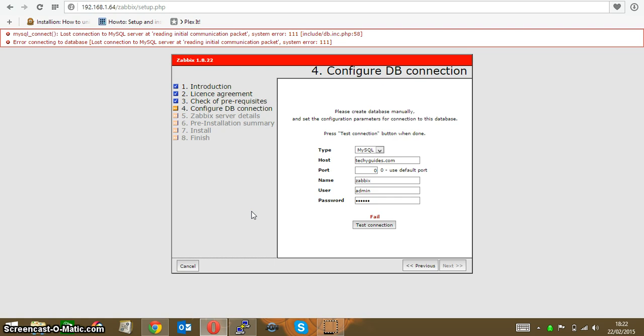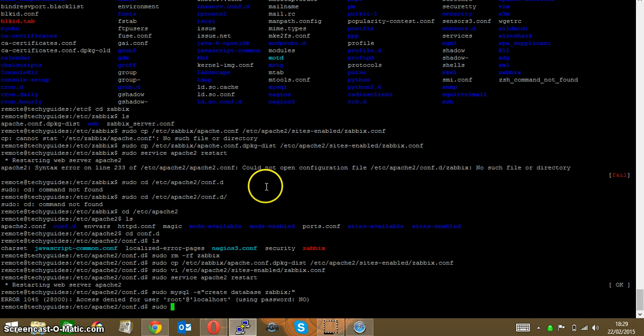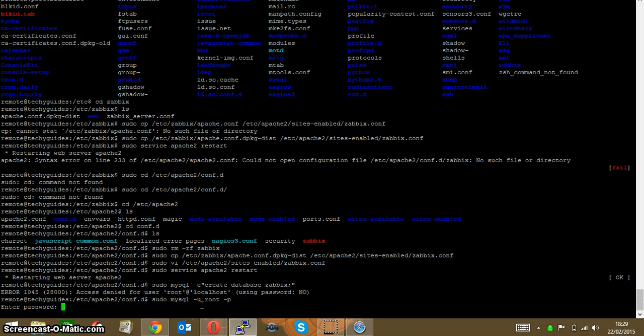Right, okay, so we have to create the database manually. Now in version 1.8 it doesn't create the database for you automatically, so you have to manually create it. The latest version, which is 2.2, and as far as I know 2.4, creates a database for you. So I'm just going to create a database for it.